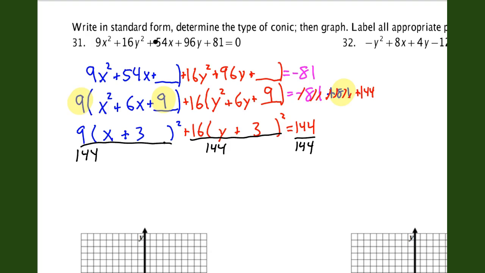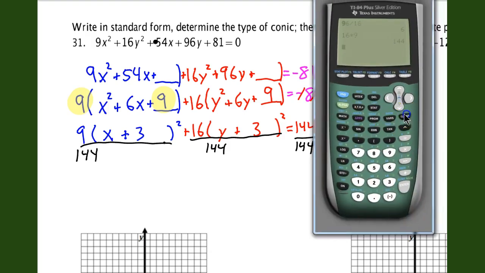So it's nice to have a calculator on this problem right here. So we have 9 divided by 144. Well, that gives the decimal. So let's actually do 144 divided by 9. So we'll have a 16 down here on the bottom. And same thing here, we can do 144 divided by 16. And then we have a 9. So we'll have a 9 down here.